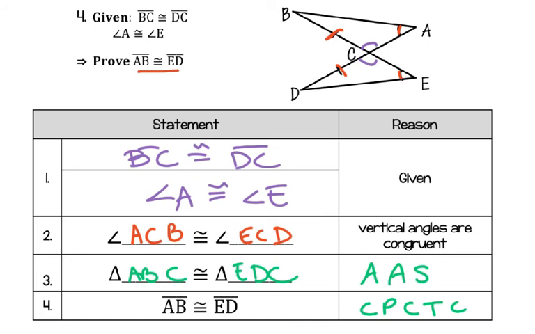Okay, here's the completed proof. If you want to pause and compare what you have. You had to find the vertical angles. So those are the vertical angles. You cannot just call them angle C. If you call them angle C is congruent to angle C, that's not right. You need to actually name it out because there's more than one angle C there, so you can't just say angle C. The reason the 2 triangles are congruent is angle, angle, side. And then because the 2 triangles are congruent, you can say that their corresponding parts are congruent. So because they're congruent, I can say that this piece is congruent to this piece because they would match up.